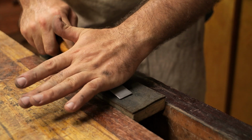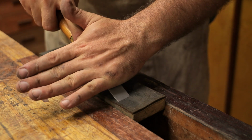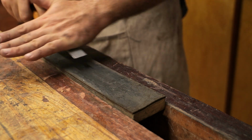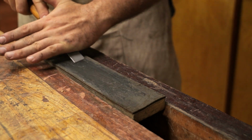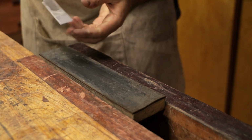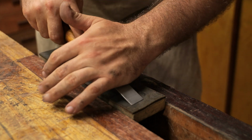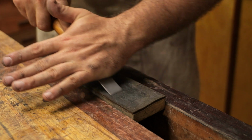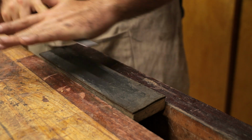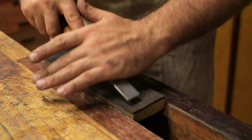If you're a beginner at this and you're getting used to this process, you can bring it in, lift it up until it reaches, and then pull it back, and you can keep doing that each time to ensure that you don't roll that edge, because you don't want to tip it up further and roll that sharp edge over. You want to keep it nice and sharp. So you can bring it in, lift it up until you hit that, and then pull back. And that is going to be more than sufficient to strop that edge.